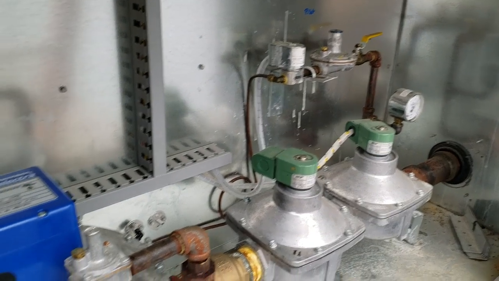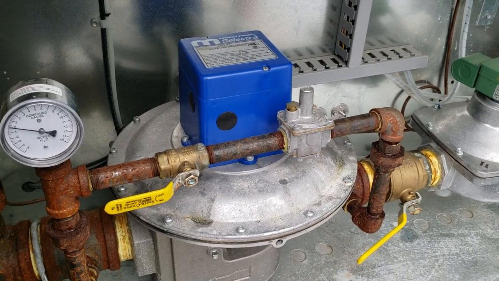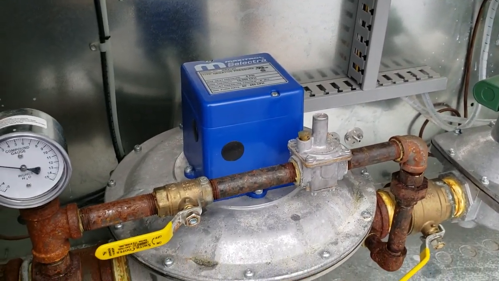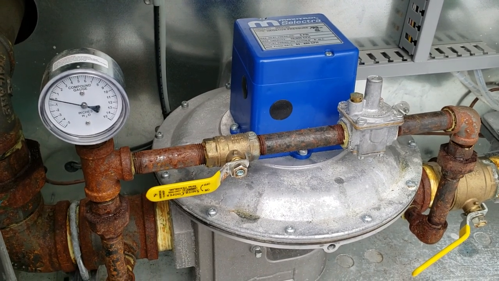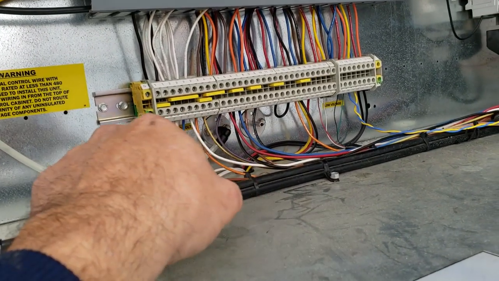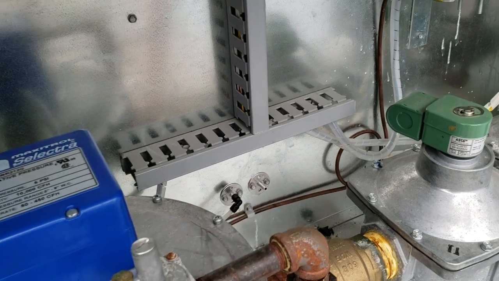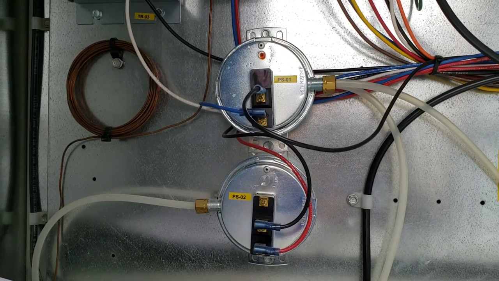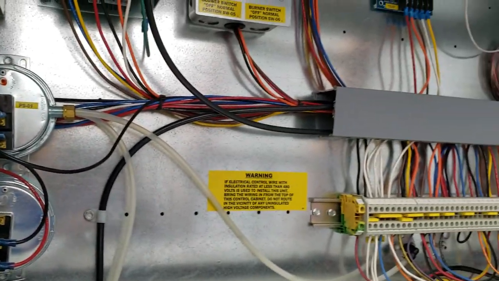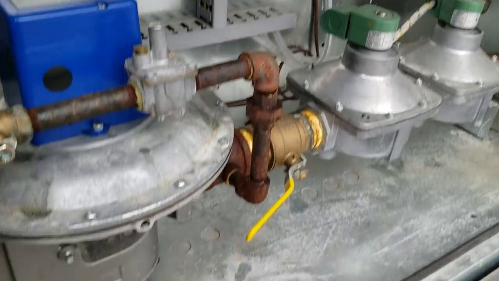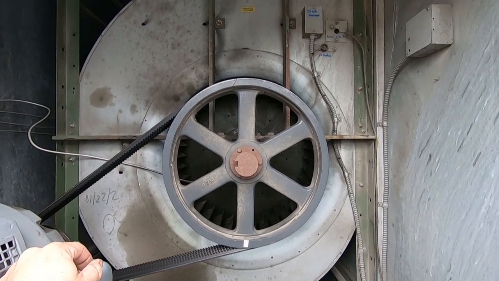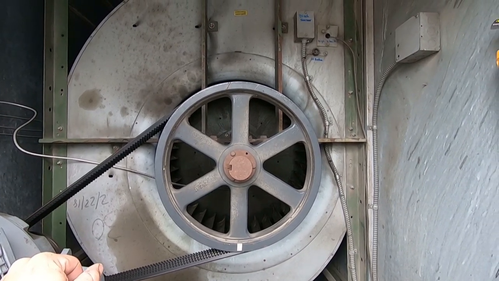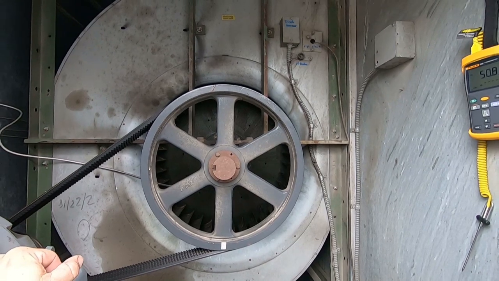Got two solenoids, the main variable gas valve. I ain't going into details of how to set that stuff. The information's in the books, and if you have any questions call technical support. Place we checked our static pressure was up on top there and down below there. And that goes to the pressure switches right there. That determines whether or not you're within the range of high and low, or parameter that can work in. If you like the video, please like, share and subscribe. Don't forget to check the description down below for links to email and other miscellaneous things. Until next time, we'll catch you on the next one.